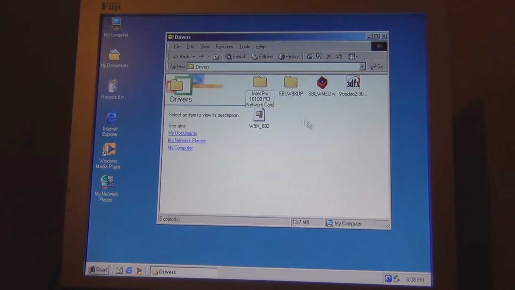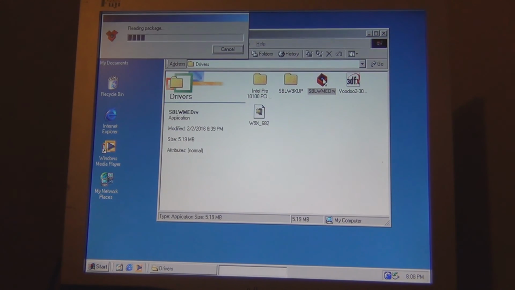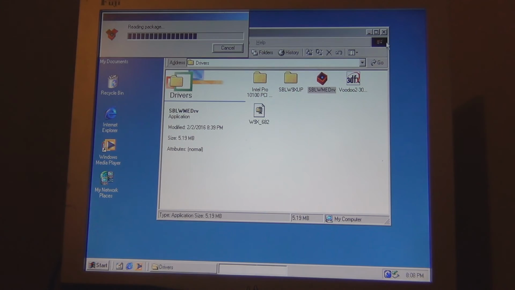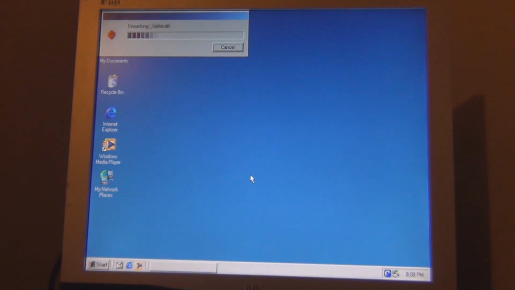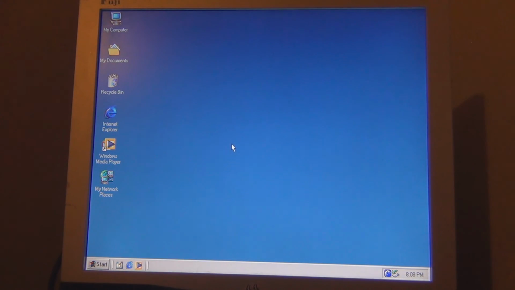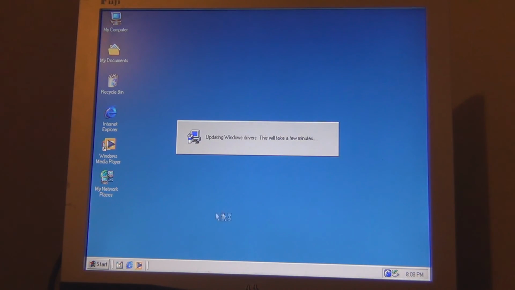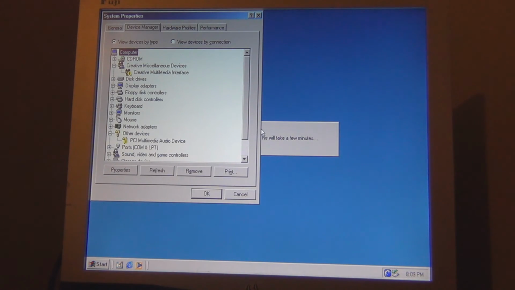Alright, so I went on the Creative website, and this is supposedly the newest version of this driver for Windows ME, so we shall see what happens. Liveware, that's like everything that comes with that, isn't it? That could be annoying. Fine, whatever. Will she work? Or won't she? See if it should change the names in here as it detects them, I would think. Maybe. It's probably a good sign that it's thinking.